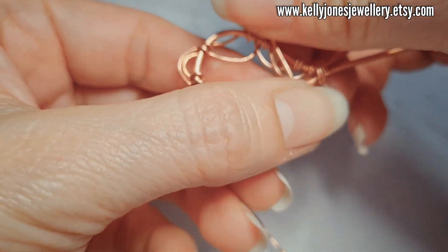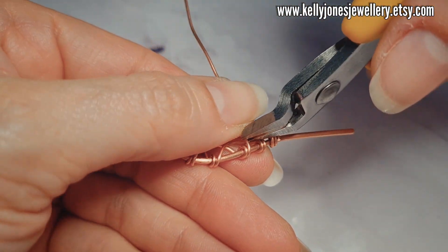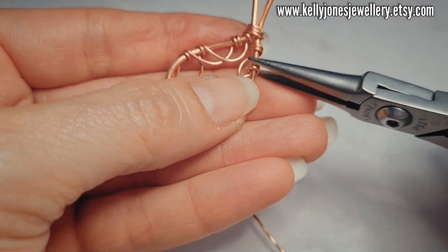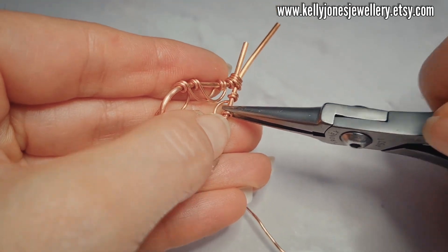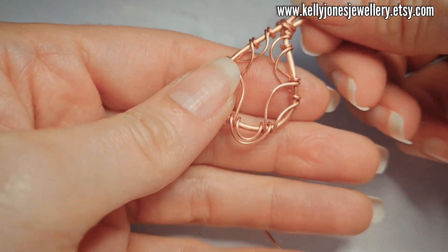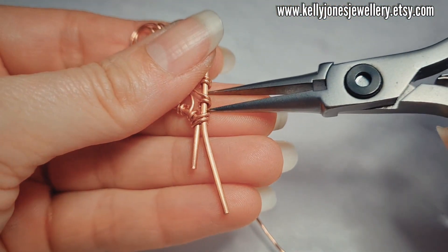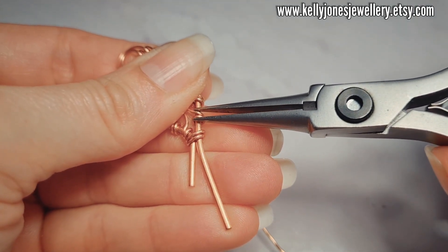Because when you're first starting out it's never going to look how you want it to, and you'll learn early on that the wires do tend to have a mind of their own and do what they want to do. You'll find you'll never make the same piece twice, which is a good thing, because that means we all end up with unique pieces no matter what tutorials we follow — you can always make it your own.